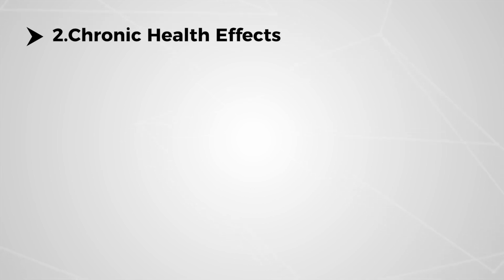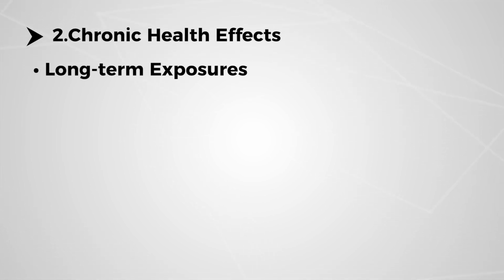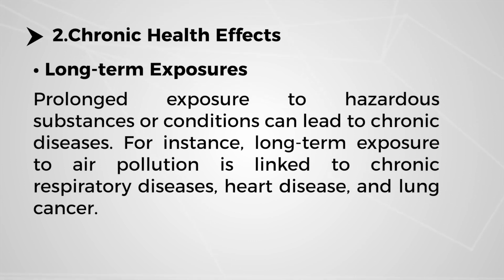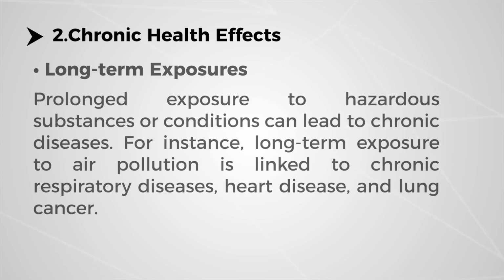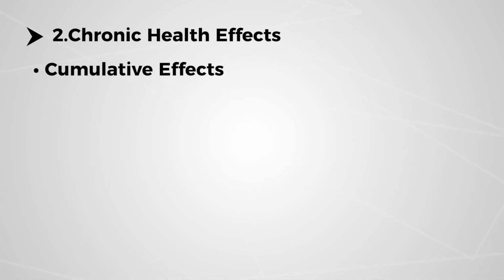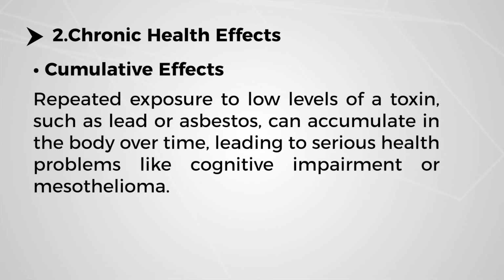Chronic health effects are basically long term. Chronic exposure means prolonged exposure to hazardous substances or conditions that leads to chronic disease, like cumulative effects. For example, repeated exposure to low levels of a toxin such as lead or asbestos can accumulate in the body over time, leading to serious health problems like cognitive impairments or mesothelioma.